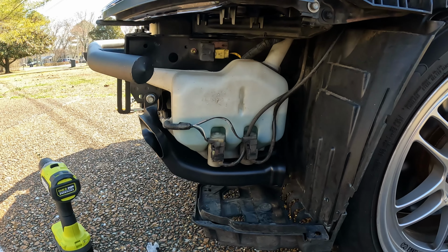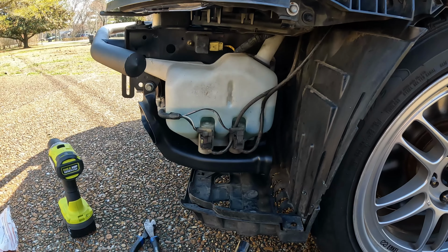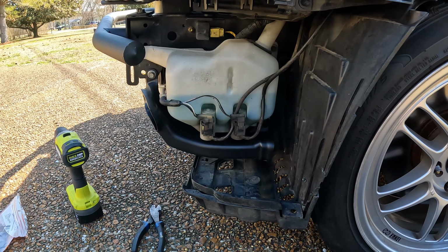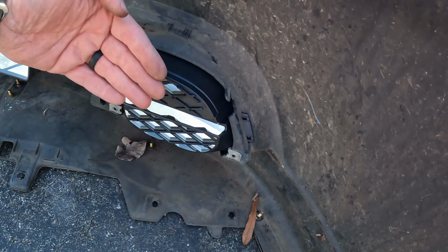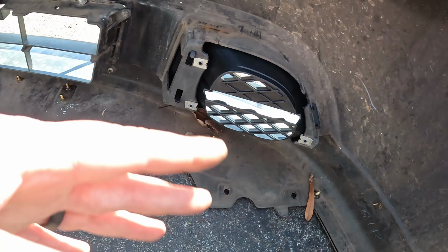So that brake duct is fully installed. Literally, the only thing I have to do is tighten the other side, and that's pretty much it. I've already got the front pieces inside the bumper. I can show you guys that real quick. And these couldn't be more simple. You slot this part in, so you slot it in this way, and then you've got two clips that clip in on the back. No hardware, no nothing.